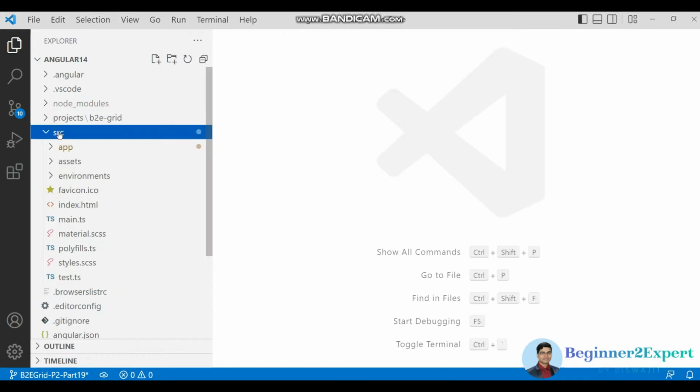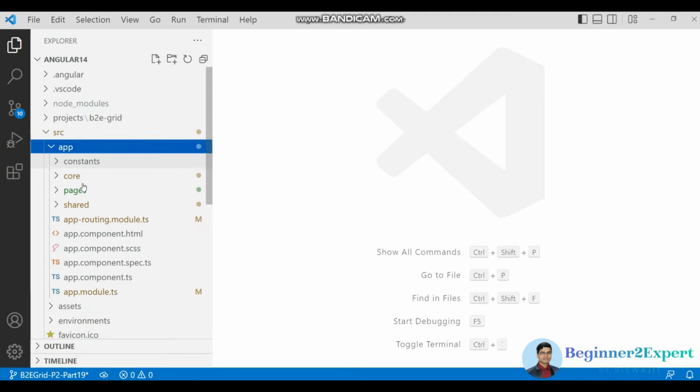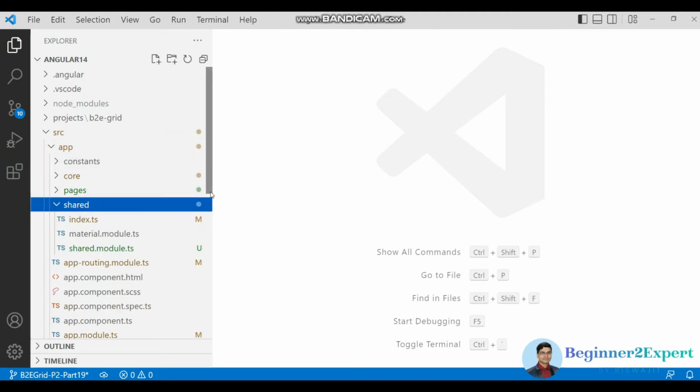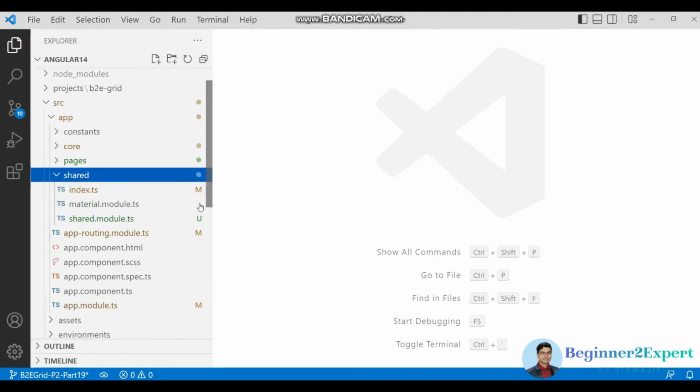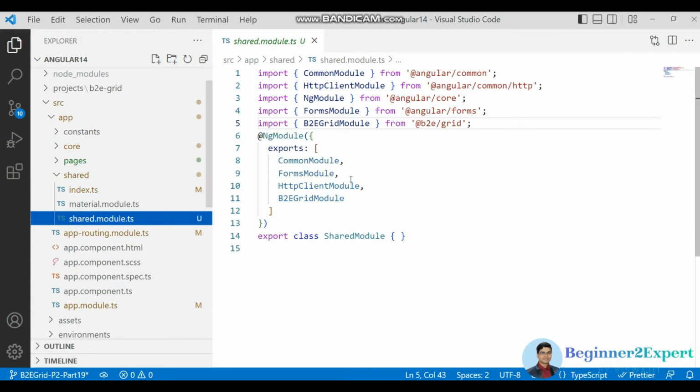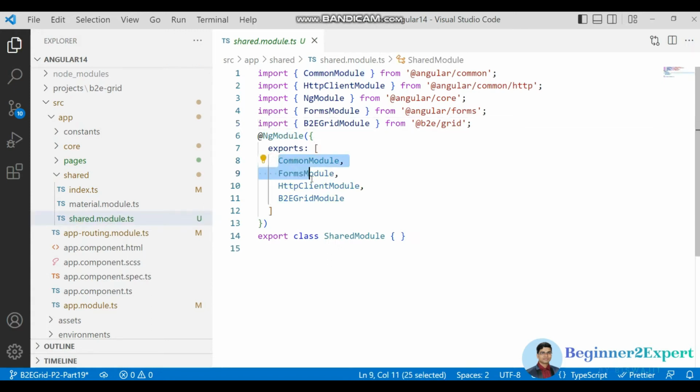Go to the src folder in my main application, and here I have created a shared folder for the time being. I have just created one shared module. Inside this shared module, I have exported the common module, forms module and http client module, because otherwise for every page module I have to do the same job. To avoid that repetition, I have created the shared module.